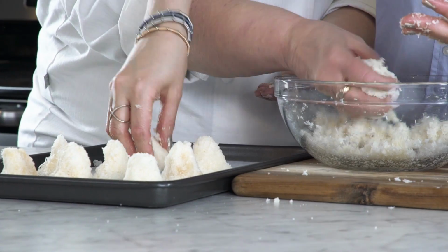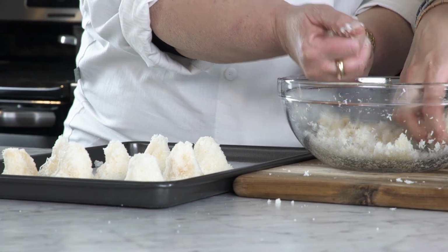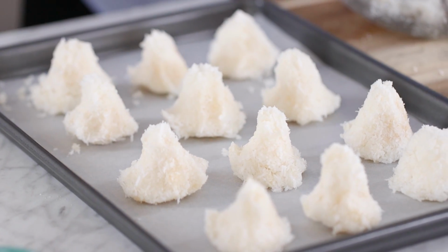And you can stuff these. Yes, you literally could put an almond in here and make them an almond joy. We're gonna wash these hands, get these in the fridge, and then we're gonna bake them off.